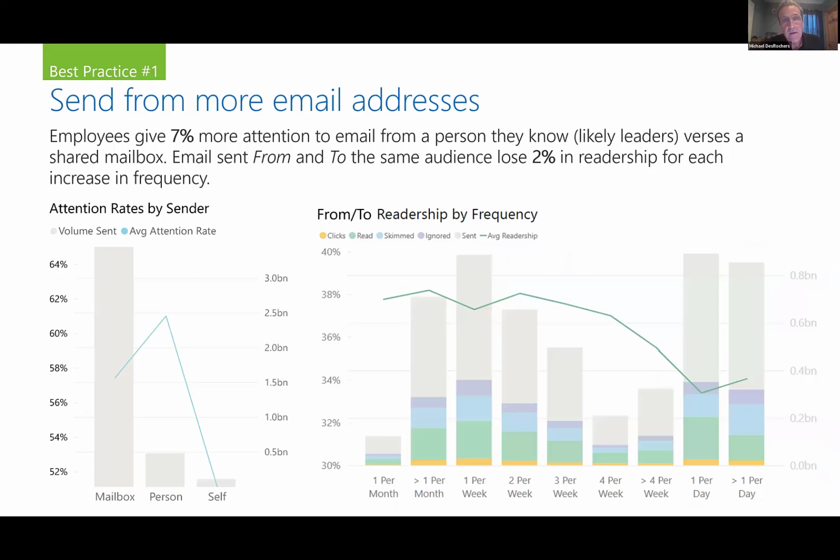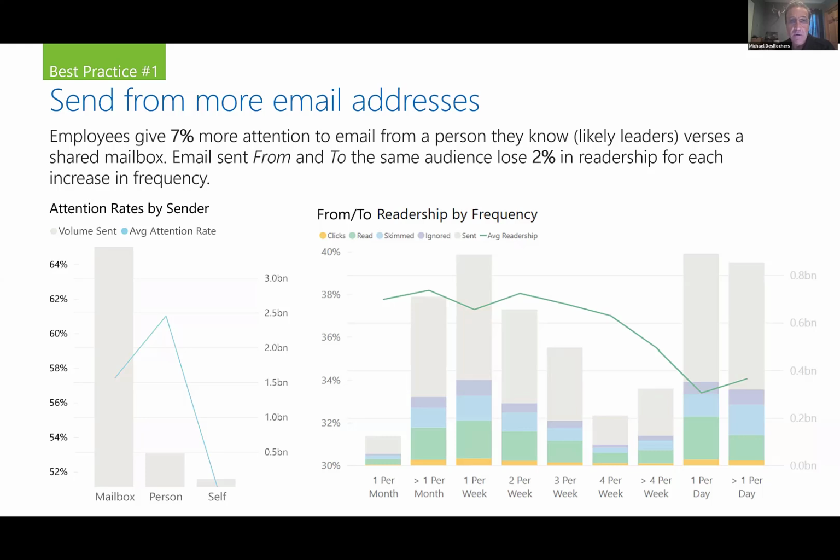All right. So this is based on our analysis of that best practices data set. Here we're analyzing a couple of things, like who the email is coming from and what people pay attention to. And then we're also looking at frequency or cadence. So we're matching up who messages are sent to and from, the same audience from the same person, and we're looking at what the cadence on those is and how that affects readership over time. So those are our two charts here.